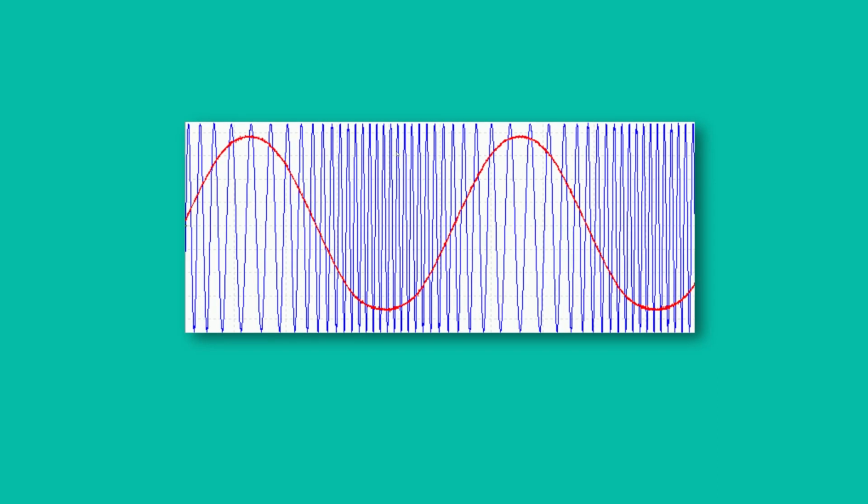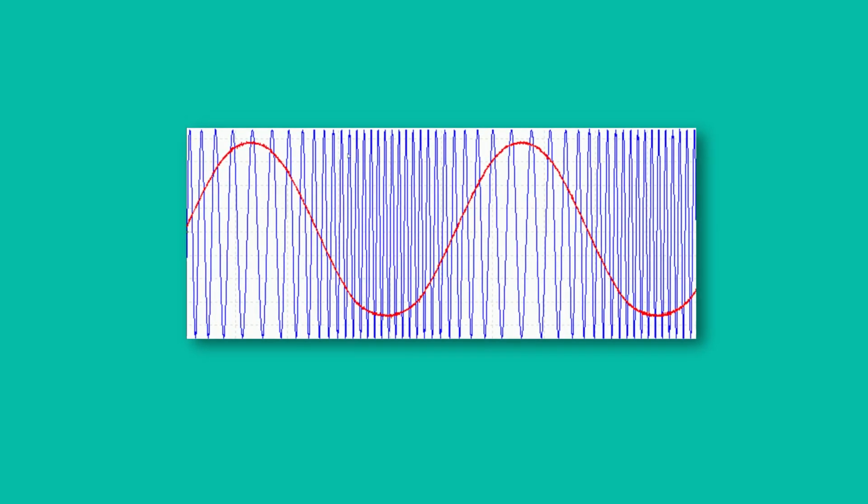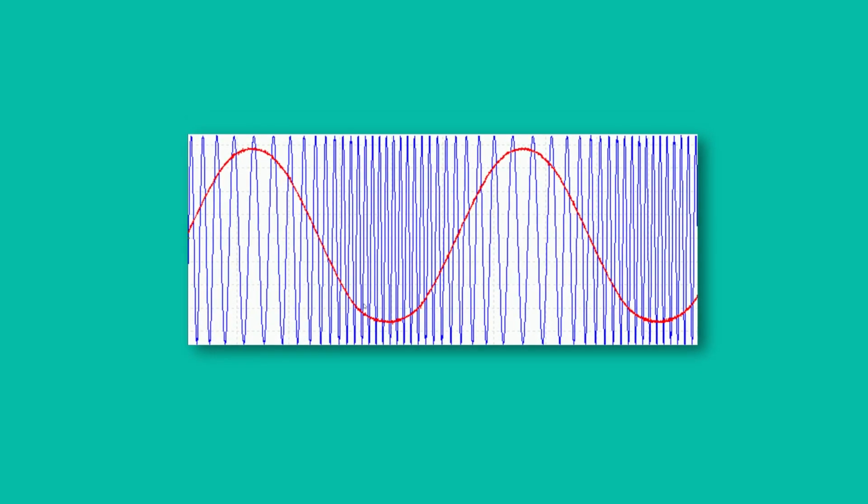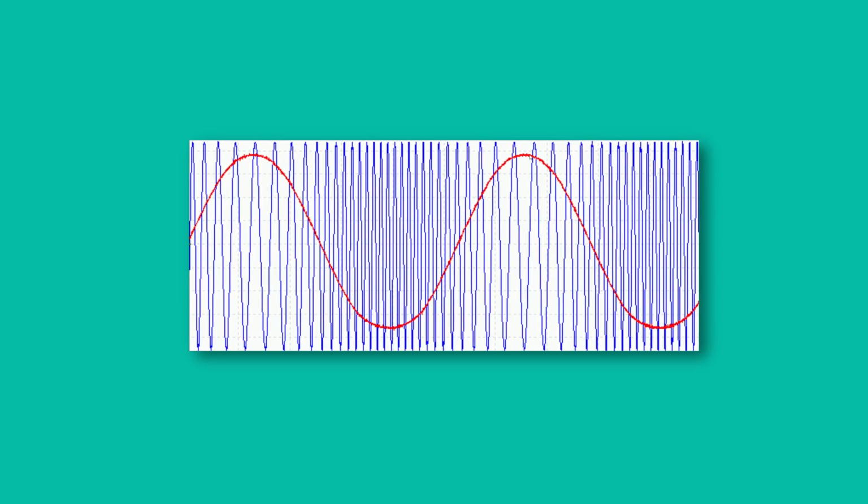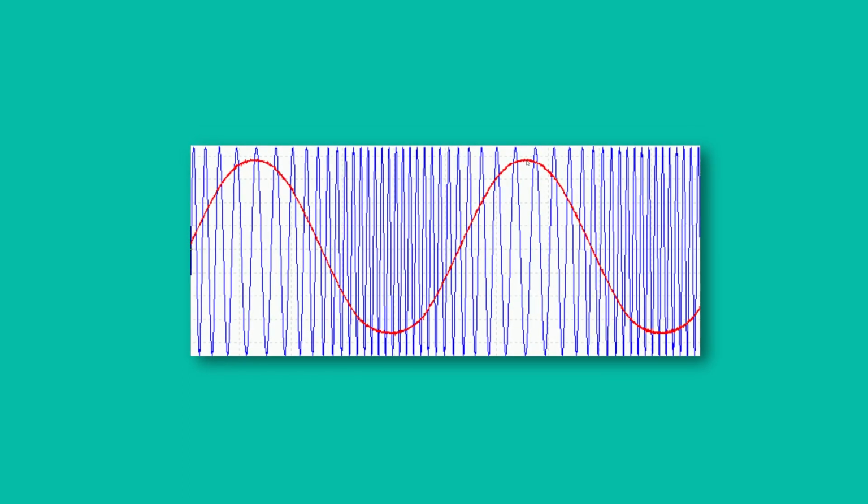So first, let me just show this. So this is frequency modulation. So what is happening here is when the red waveform is on a higher position or a higher phase, the carrier signal is going to be lower frequency, and when it changes direction or changes phase, it is going to increase the frequency of the carrier. So basically what it does is just drags the pitch up and down based on the frequency of the modulator. So it's the same as if you just switch your knob and drag it back and forth, or a fader up and down. You just make a whoa, whoa, whoa kind of thing.